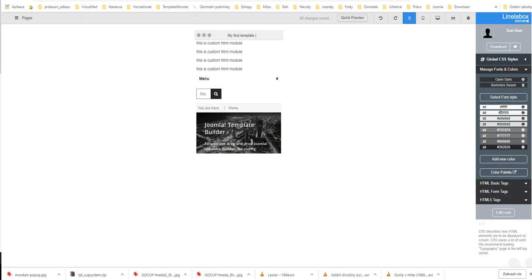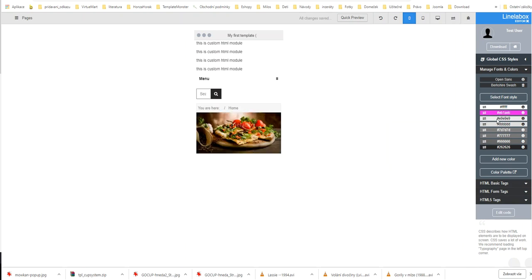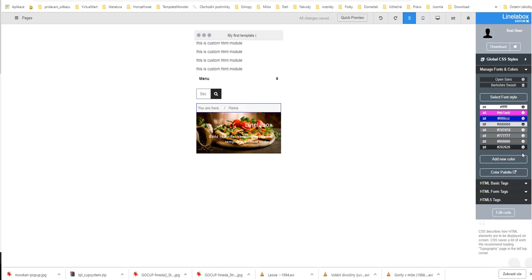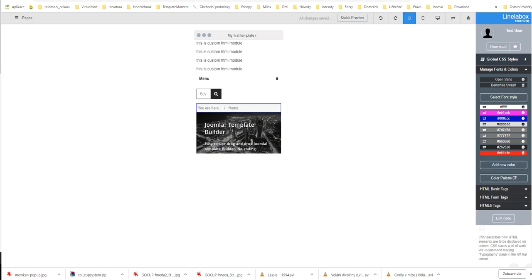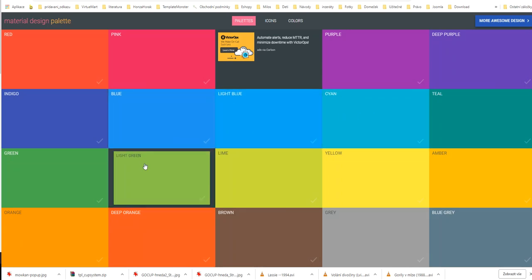Also, you can add colors. Or you can define them by number. Or add new color and choose a drop pick to add a color. Or use our color palette tool to get colors that you want.